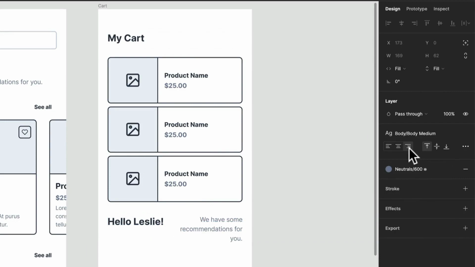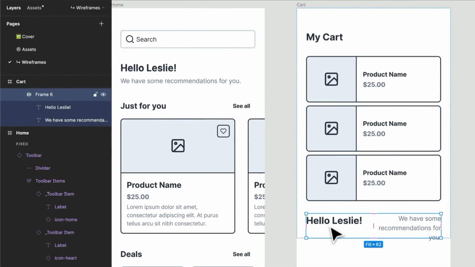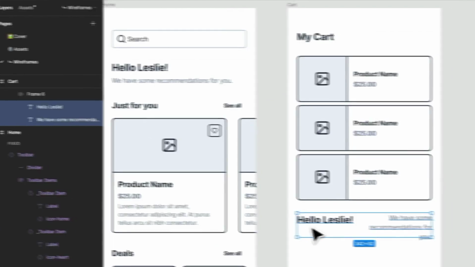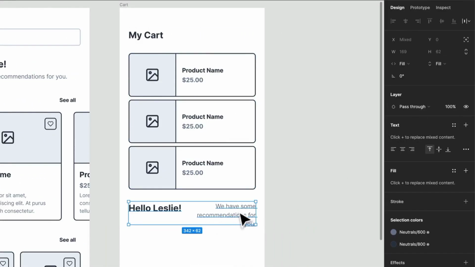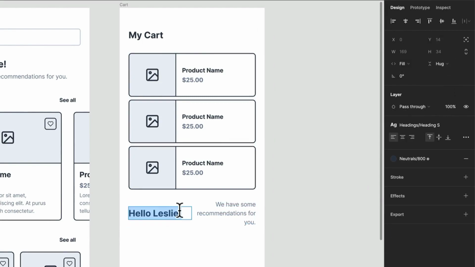This one, I'm going to have it right aligned. So now I have this neat little thing here where I'm going to have a title here saying the cart total and the other information over here. I'm just going to change that to hug the contents. There we go.